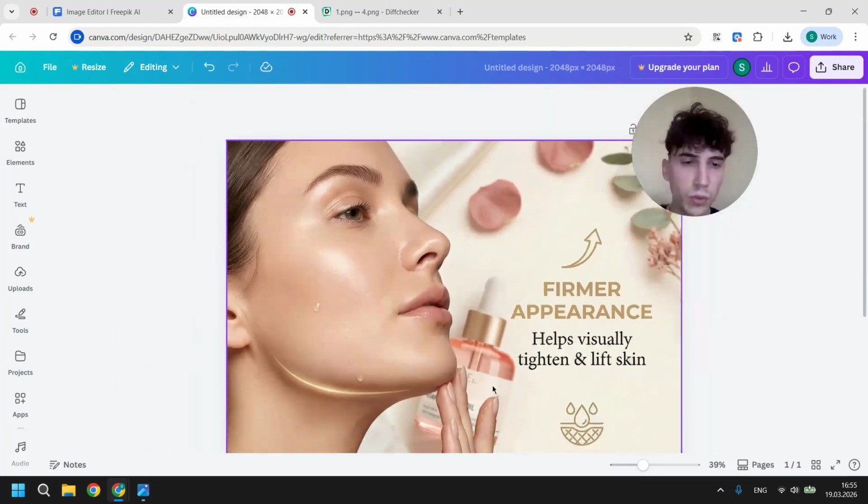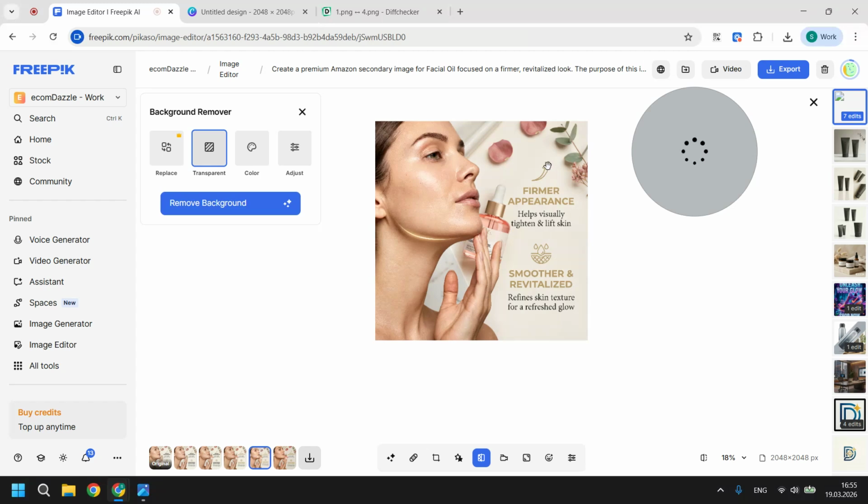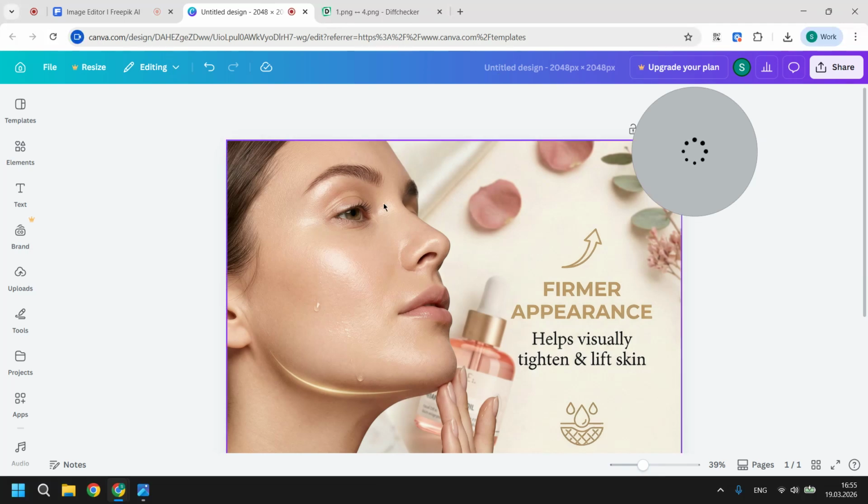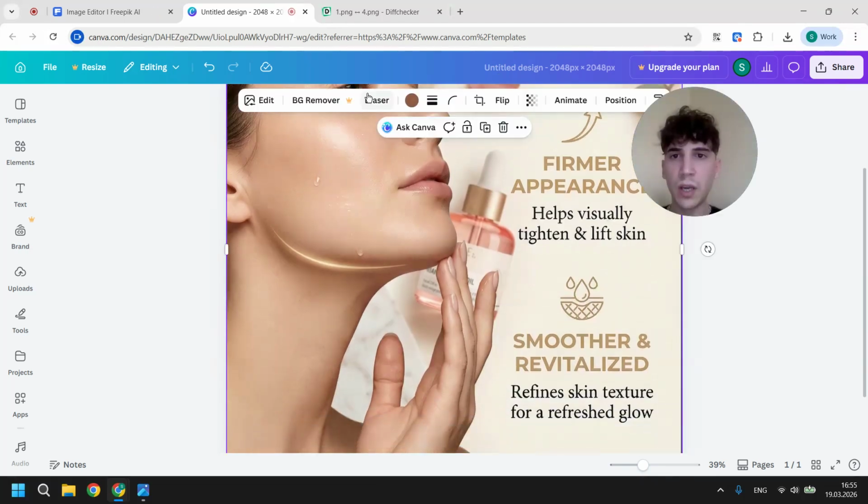Maybe you want to do the same with the text, and we can extract the text the same way from a different image we have. For example, from image number 5, we can just export this image entirely, upload it the same way to Canva and manually using Canva's pixel eraser, remove everything around the text from those images and apply the text right on the top of our text.